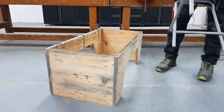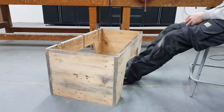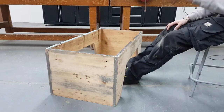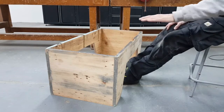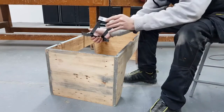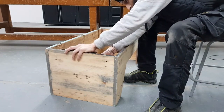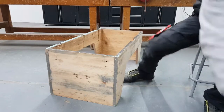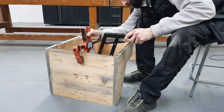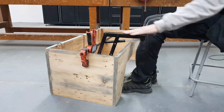I thought I'd test the table out at this stage — I think I deserve a sit-down. That's perfect; I can get my feet underneath and stretch my legs, which is great. I'm just going to test out the lift-off hinges to see what the finished height is, which was a little bit of a concern. I'll clamp this in the position it's going — and you can already see that is a little bit low. My tabletop finishes here and I literally cannot get my knees underneath.